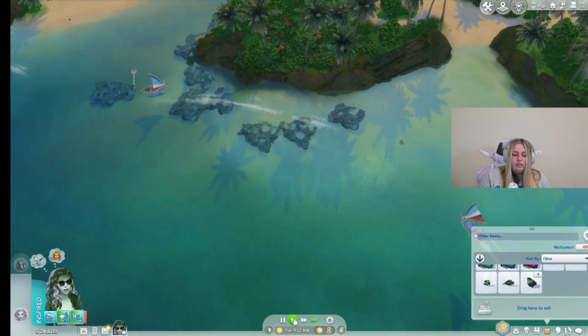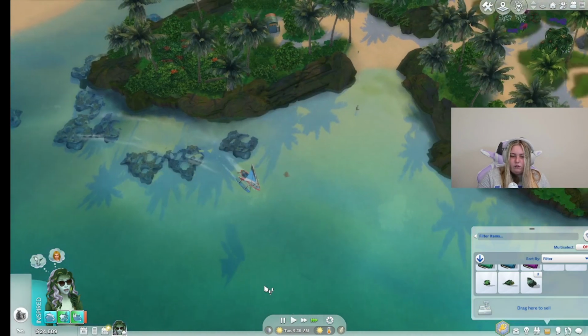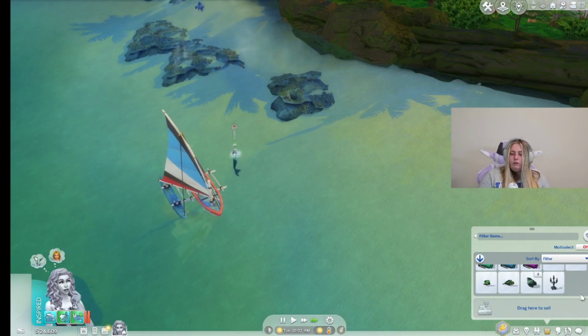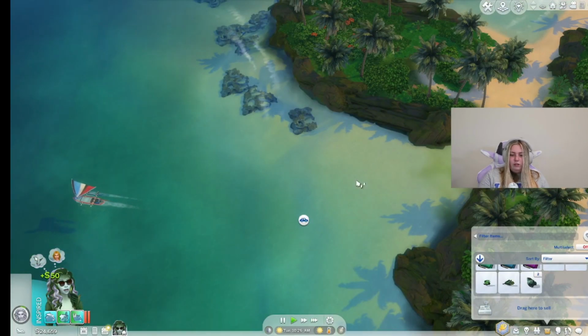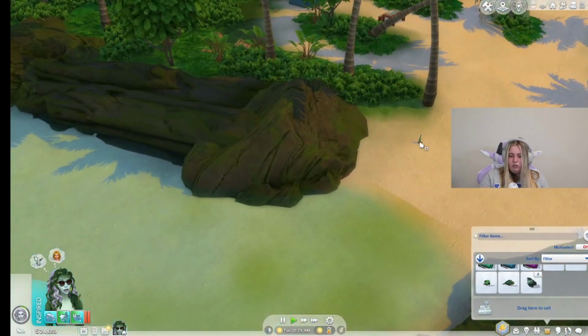I'm sorry, I'm just curious to see what all you can get with this. Did she really just take a boat over to the, wow. You're literally a mermaid. You don't need to swim over here. Okay, we got another one. It's still $50. Okay, well, I'm not going to do it anymore because I'm afraid we're still going to get the same thing over and over again, which would not be fun.